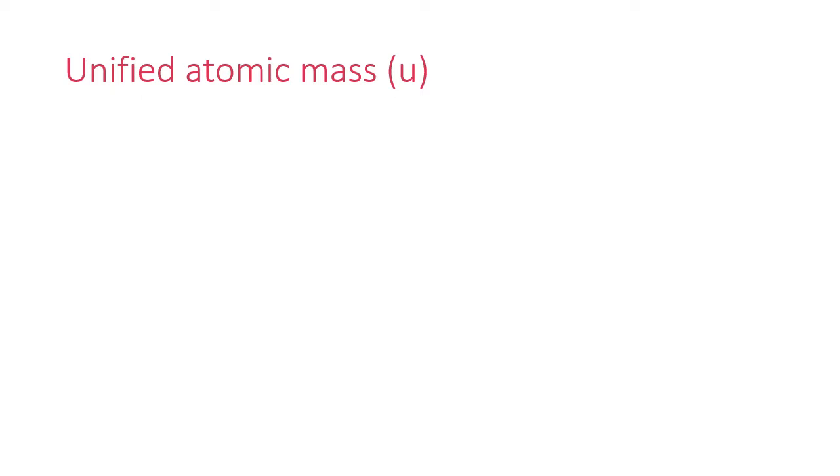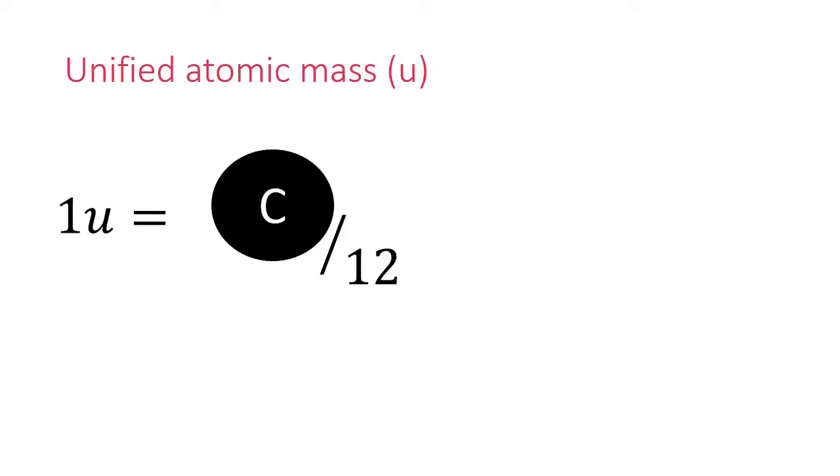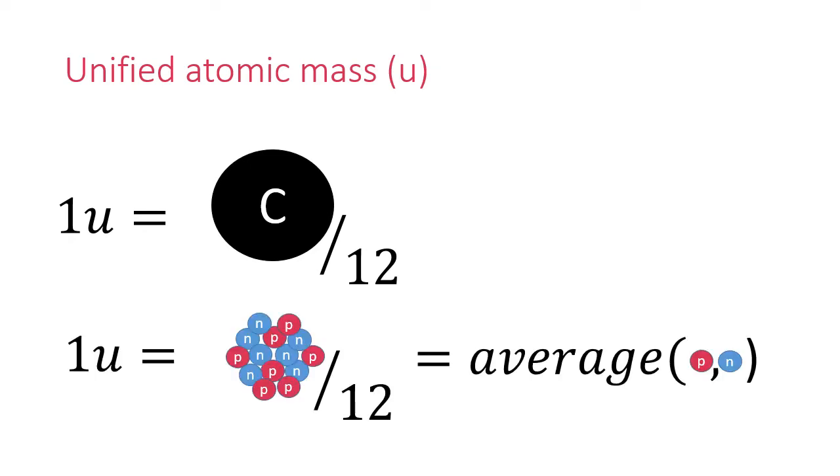With that in mind, I'd like to introduce you to the concept of a unified atomic mass. This will be defined on your formula sheet with a lowercase u. 1 u is defined as 1/12 of the mass of a carbon-12 atom. So carbon-12 is made out of 12 things in the nucleus, and we divide that mass by 12. So we've got 12 things in the nucleus, 6 protons, 6 neutrons, and if we divide by 12, we should get roughly the average mass of the protons and neutrons.